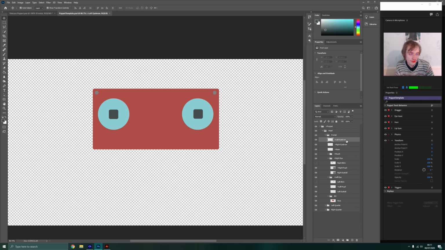So if you want eyebrows, we can also create eyebrow assets. Because this is a robot, I'm not sure I'm going to have eyebrows. But again, we'll see how that goes. And same with a nose, we can create a nose asset. Again, because it's a robot, a nose wouldn't necessarily make sense. So again, think about the context of the character you're trying to create. Not everything has to be enabled. It doesn't necessarily have to be tracking or doing anything. It depends on how emotive or how expressive you want your final character to be in terms of what layers you need to create and actions you're going to make.